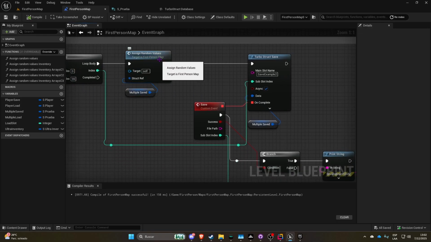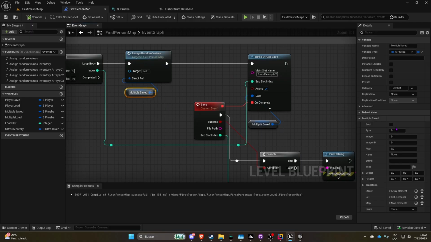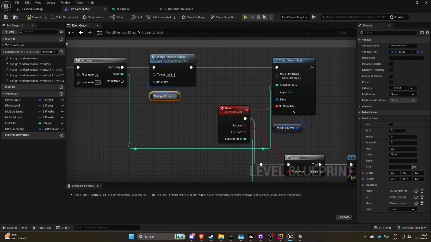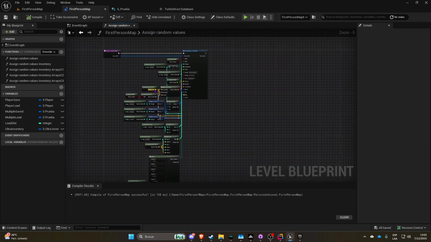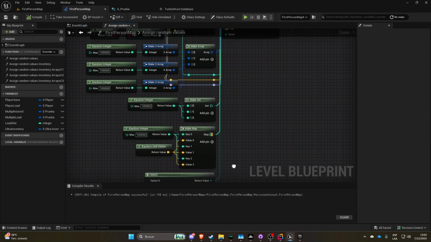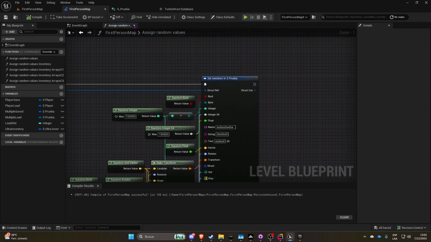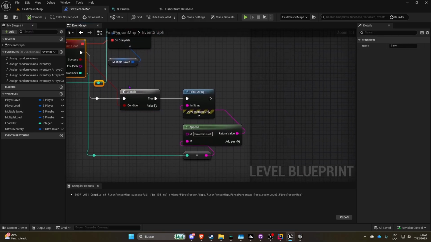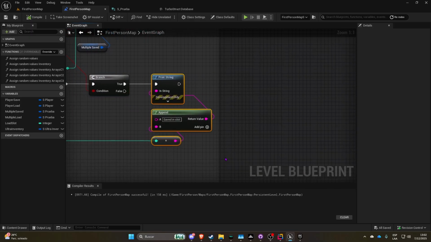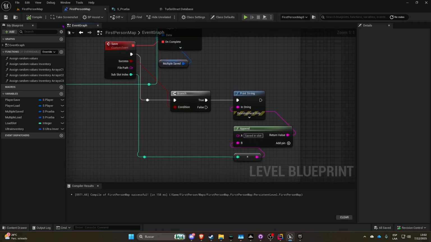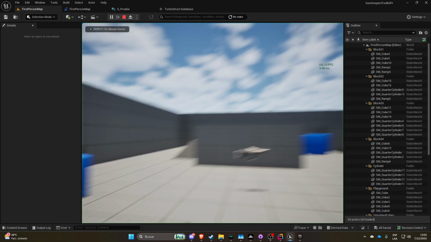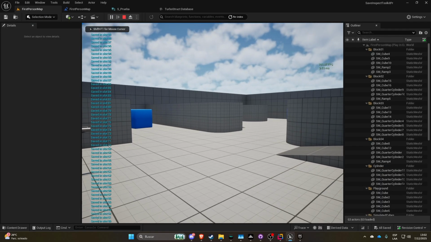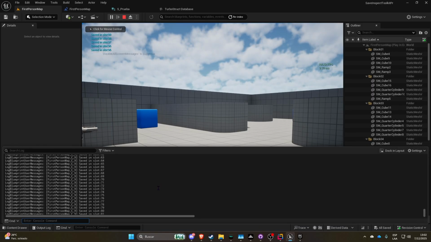Here we have a function to assign random values to this. So with each loop execution, we'll have different values to store. The function is for that simply. And here we have the save event. It tells us when it finished and says it was saved in slot X. We are going to come here, hit play, and when we press 3, we see that everything executed here.